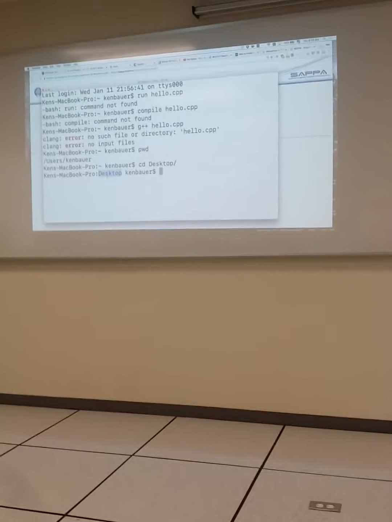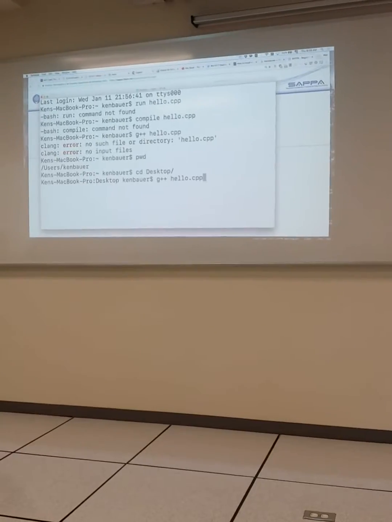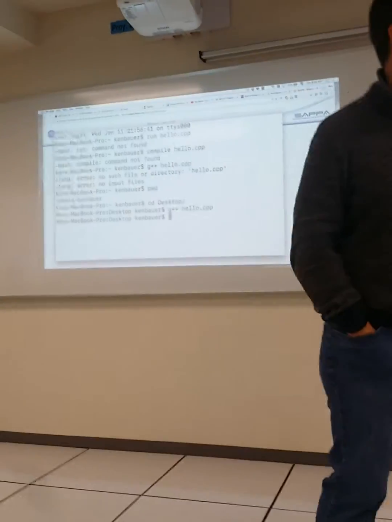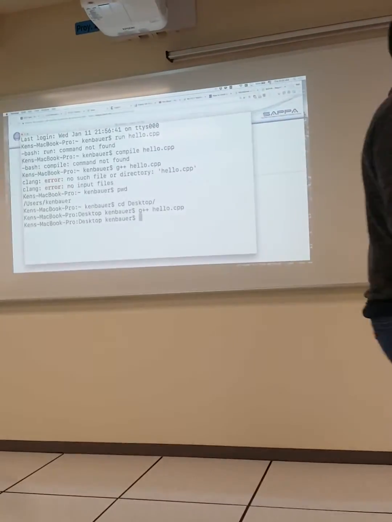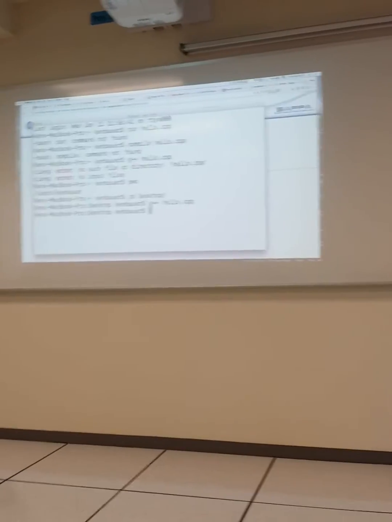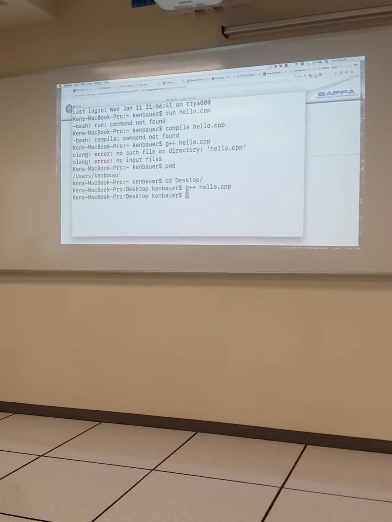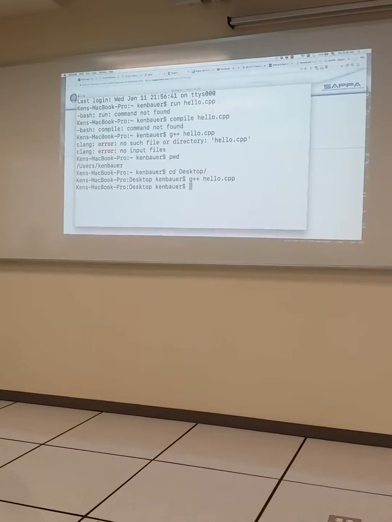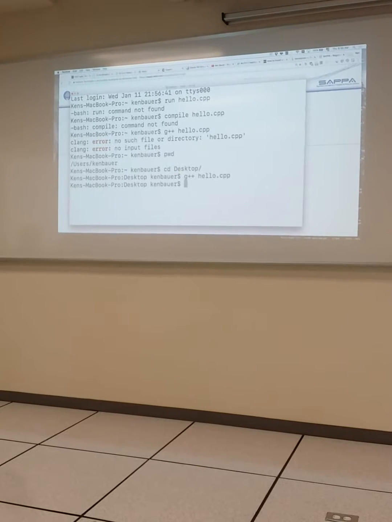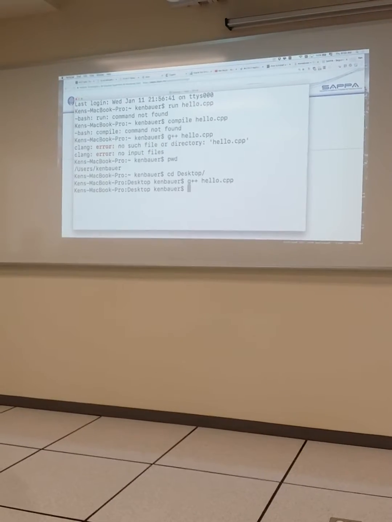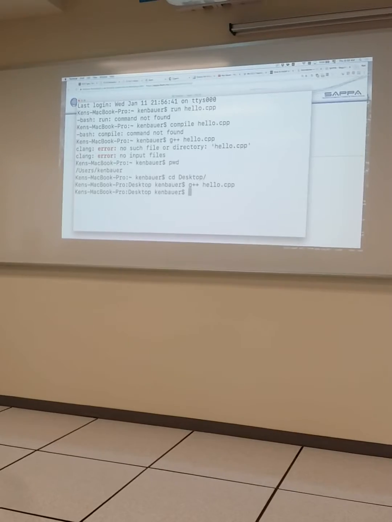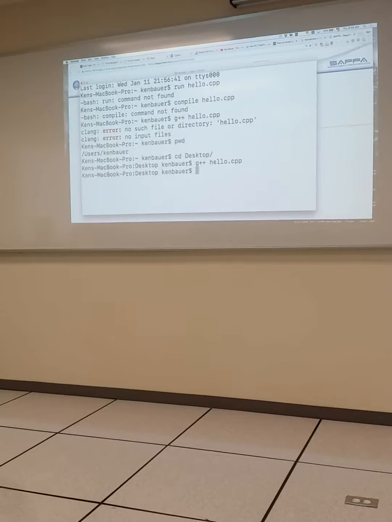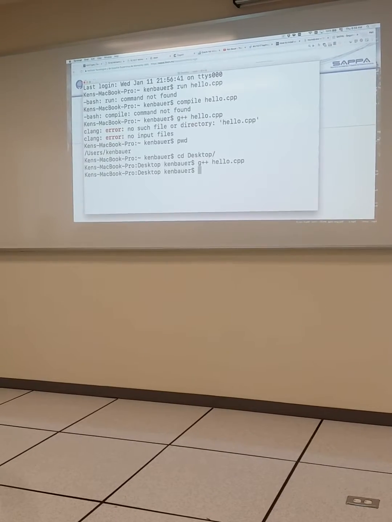So if we're programming on a Mac, it always has to be on the desktop? Well, no. You can put it wherever you want, but wherever you put it, you need to remember to change into that directory before you compile your program. Because I could have a hello.cpp in 25 different folders on my computer. The Mac needs to know which one. Well, the one in the directory I'm in now. I was in my home directory, and there was no hello.cpp file there, so it says there is none. That's what the error says: no such file or directory.